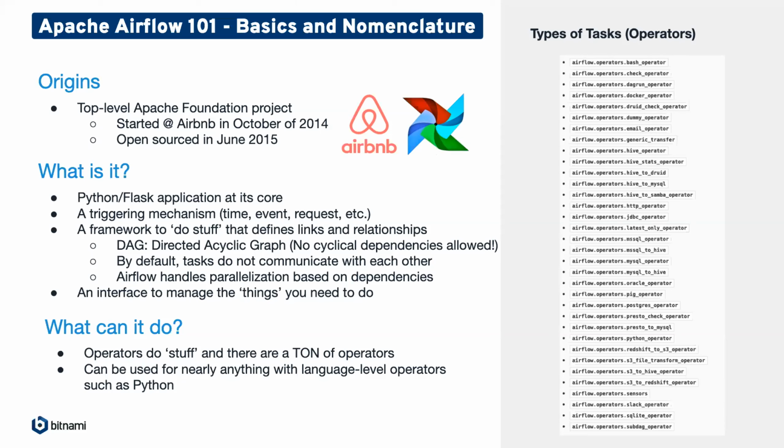So when people ask me, what is it that Airflow can actually do for me? There's a can and a should answer here. It can do a lot of things. The operators, which are the individual task level components, they can do a lot of things. There are pre-built ones that make it easy to interact with databases, with file systems, with external systems. And then there are language level components, specifically easy ones like Bash scripting as well as Python scripting, which allow you to do essentially anything you want.